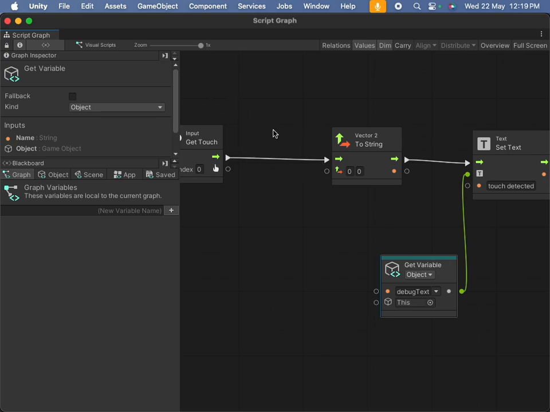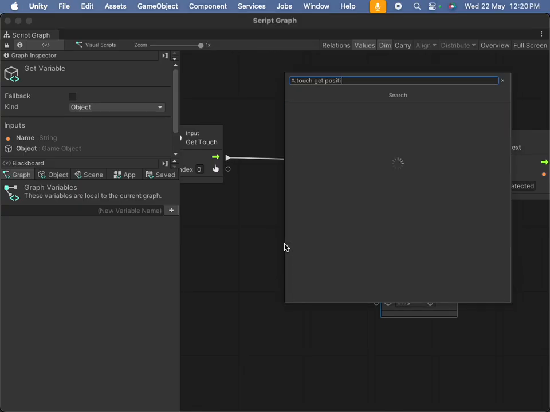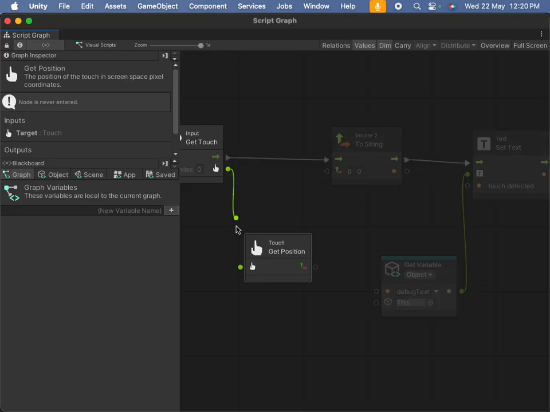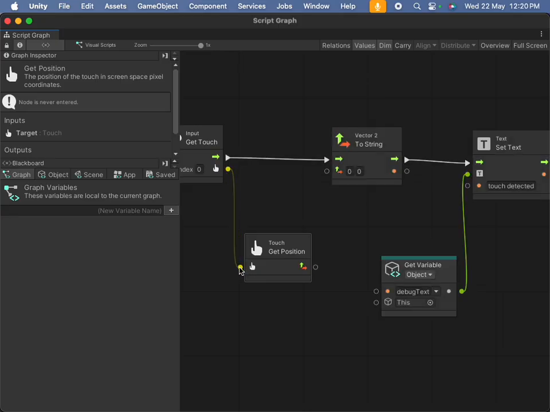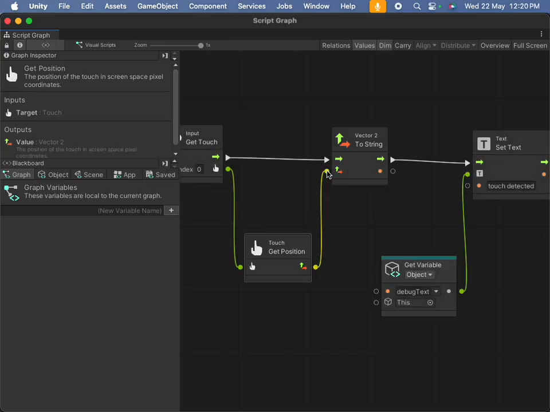Okay, but what about the coordinates? For that we need to add another node, that is touch get position. So wherever the touch happened, that will go as input to this get position, and this will give the coordinates. These coordinates will go as input to the vector node.